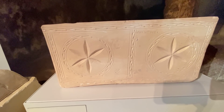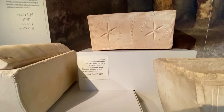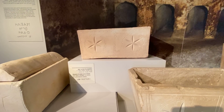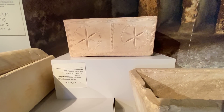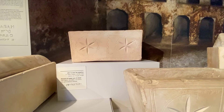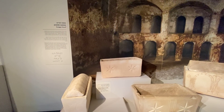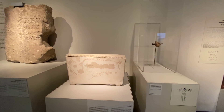This nicely ornate ossuary with a rosette also has a name: 'Yehudah bar Yeshua' — Judah son of Jesus. This is actually one of the ossuaries found in the Talpiot tomb, now covered up by cement. Canadian producer Simcha Jacobovici made a whole fuss over this and the others, suggesting that Jesus had a family tomb south of Jerusalem and even had a son. I've reviewed that subject — it doesn't hold water. It's just wild, entertaining speculation in my opinion. We are here to see solid, proper archaeological discoveries that relate boldly to Jesus.